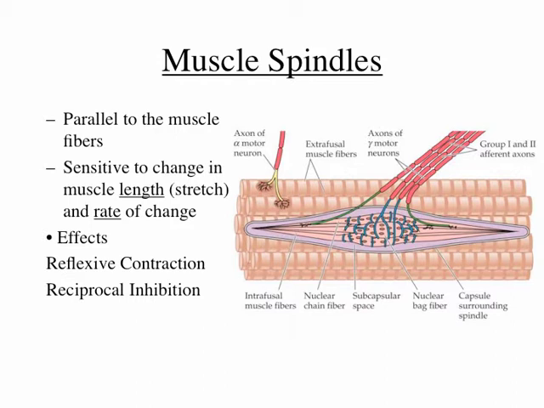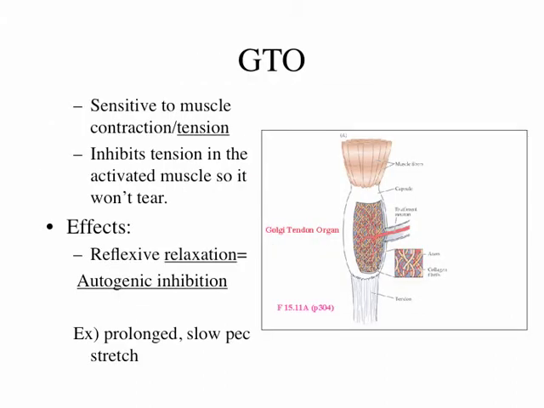The next neuromuscular structure that we want to discuss is a GTO, which is a Golgi tendon organ. The definition is it's a long, delicate tubular capsule. It's located in the proximal and distal muscle tendon junctions. So actually does lie in the tendon. You could find it microscopically. They're sensitive to muscle contraction or tension.